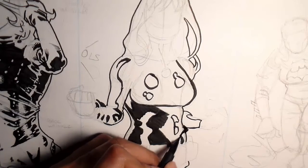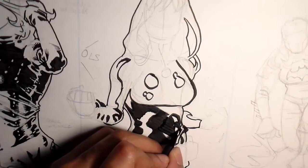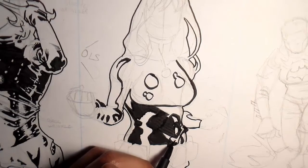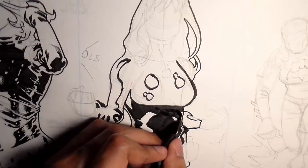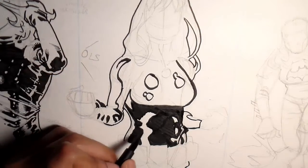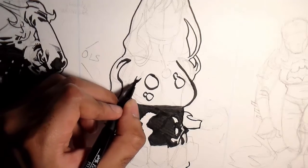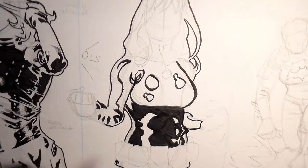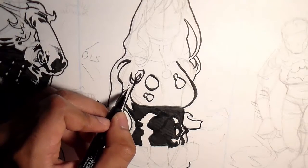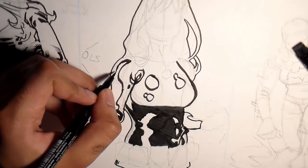On the clothes are going to poke out a bit. So the light is from back here. You can see that our lighting is more or less consistent. The lines are going to be very small, so I'm not even going to bother too much with trying to keep them highlighted in this stage, since I'll just come back with a white pen and put the lights in. But if you don't have a white pen, I would definitely recommend drawing in your highlights ahead of time, before you get to the actual inking stage.